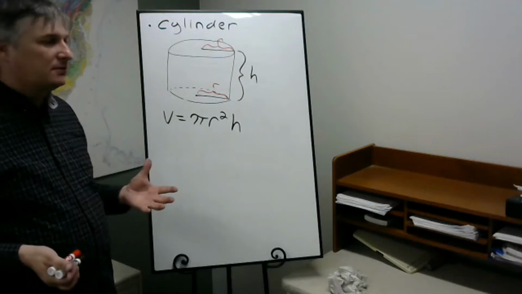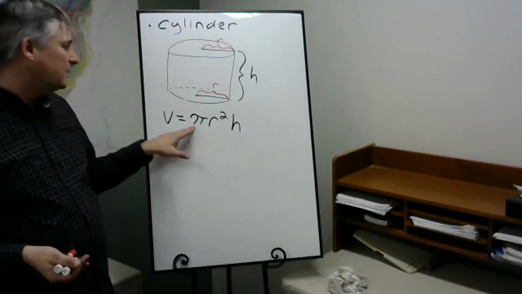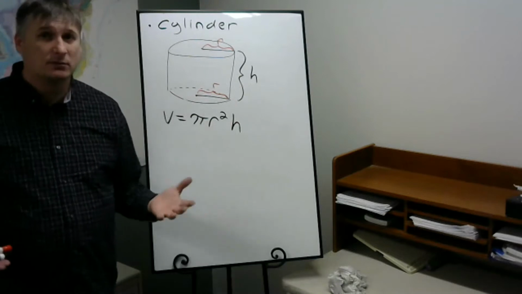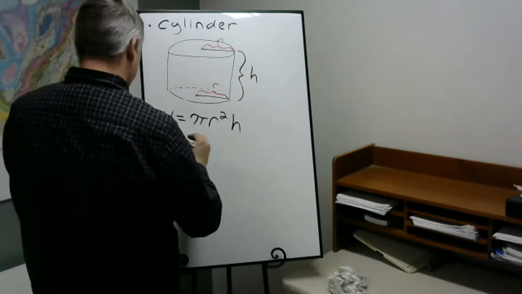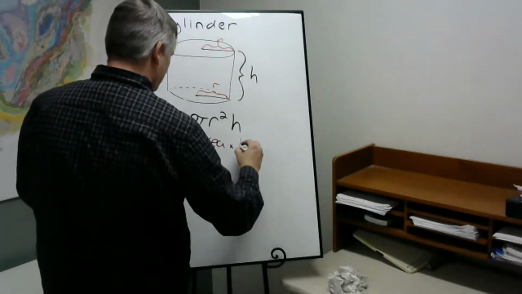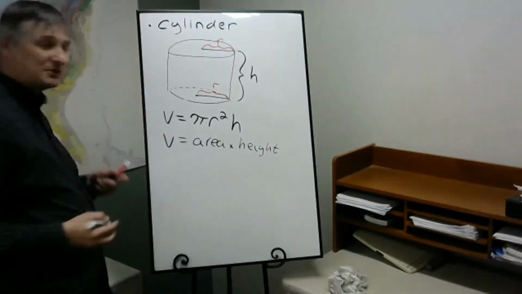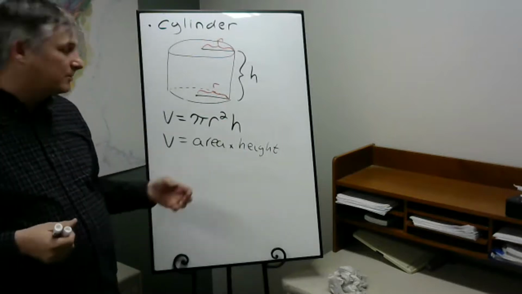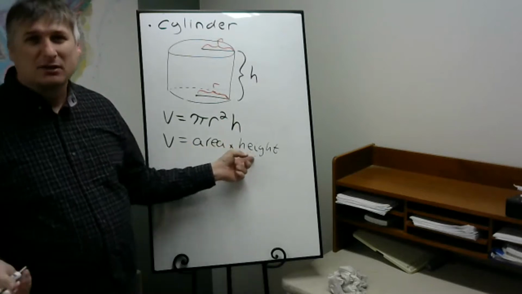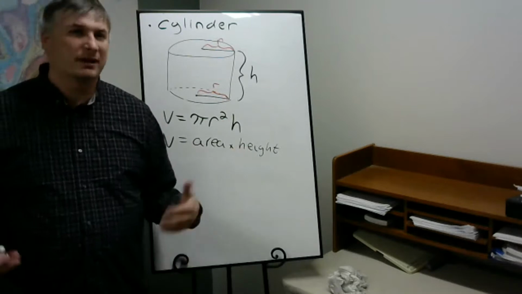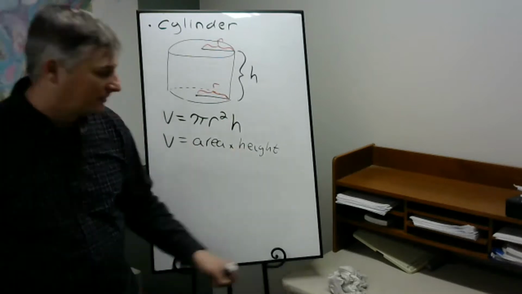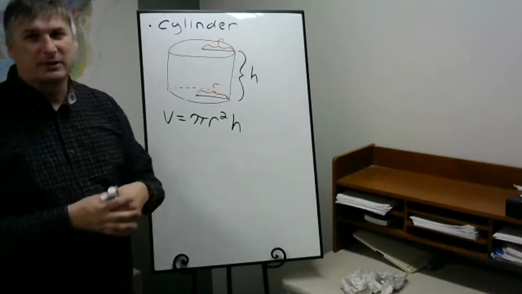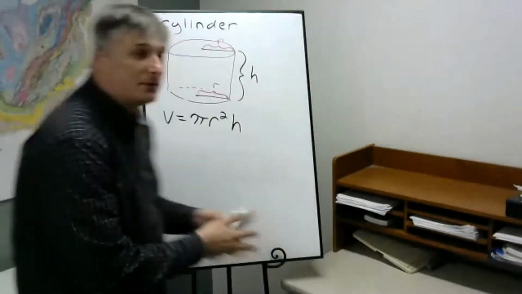And a pattern you sometimes see with these, you can see this with the cubes and the rectangular shapes. You see this with the cylinder as well. A volume is the area of a base times a height. The area times a height will give you a volume. I think there's like a swimming pool question in this section where you're trying to find the volume of a swimming pool. You can use this idea where you take an area, a part of the pool. Instead of a height, you're going to use a length. But if you have an area times any one-dimensional measurement, like a height or a length or a width, that's going to give you a volume. So with this one, again, because we've got pi, we want to be careful for exact and approximate answers. Let's do an example.